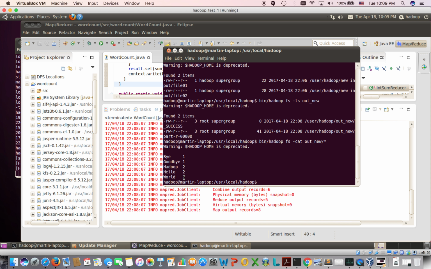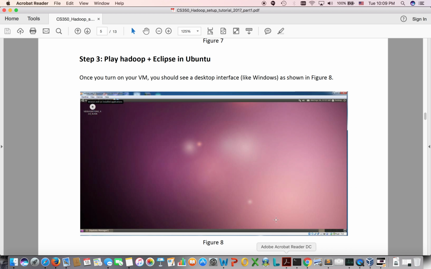Actually, the results should be correct, right? Since you know the input: hello world, bye world, hello Hadoop, goodbye Hadoop. Yes, the results should be correct. So you have already known the word count example.